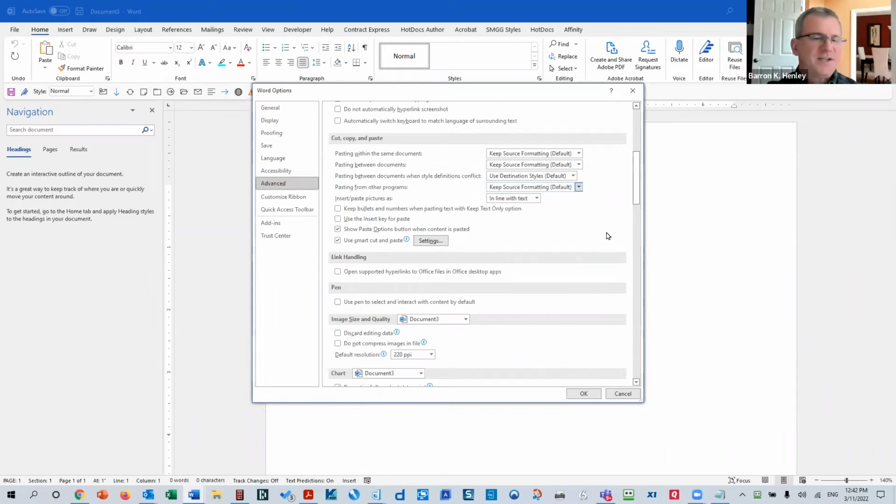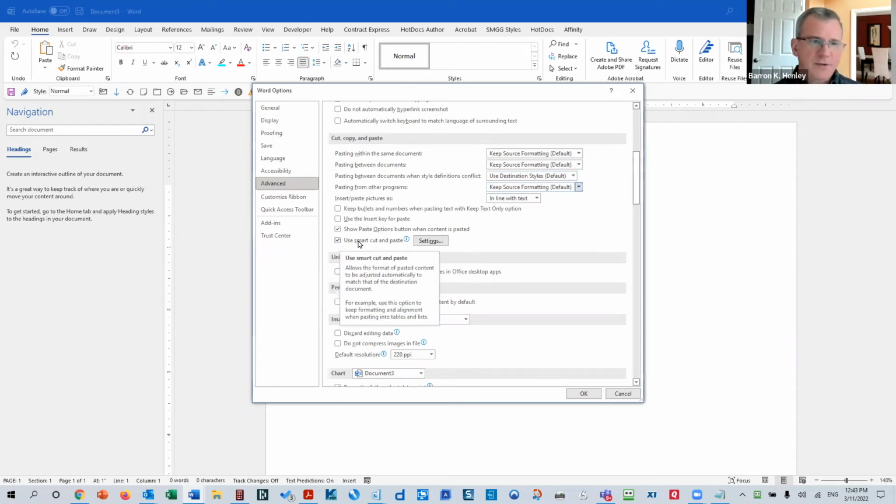Yes, yes. And sometimes you have a paragraph that's completely messed up. You could select it, cut it, and paste it back in, no formatting, and just eliminate all the formatting. I mean, there's a button that'll do that for you as well, but some people like to just do the copy and paste thing.